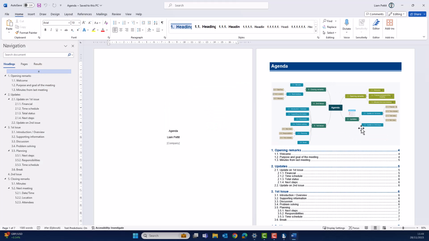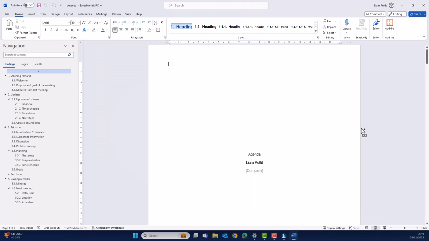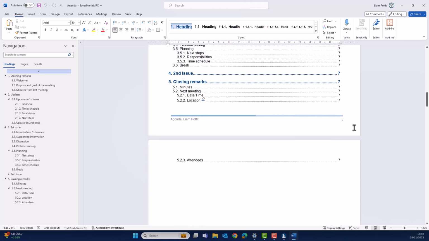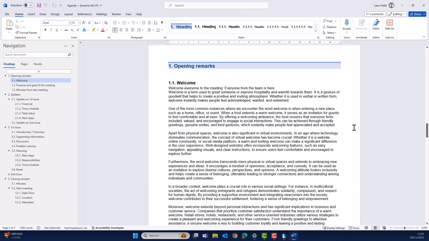Here, MindView and Word have worked together to convert your visual plan into a formatted report-style document. Starting with our title page, leading down, I've left an image of the mind map in. Notice how the main branches are converted to the main headers and the sub-branches subheaders. The radial sequence of the mind map is now the linear outline of your Word document. MindView has automatically created a table of contents, and scrolling down into the Word file, you'll find all of the content that you added onto the branches.